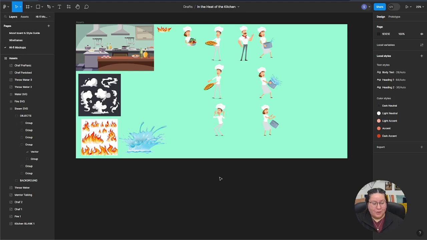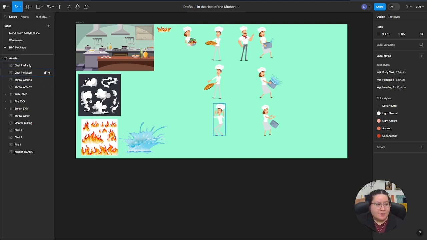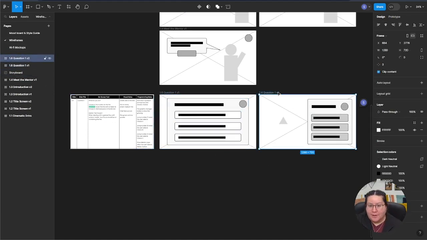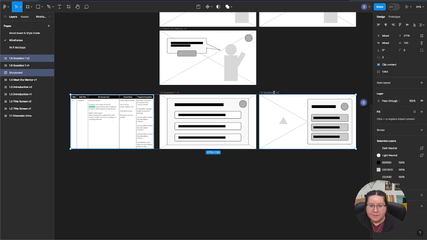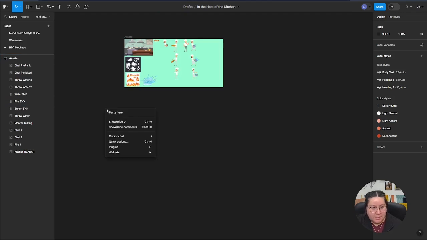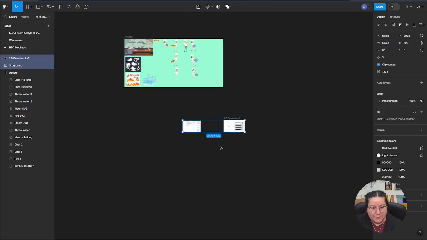Okay, so we are going to build a high fidelity mockup. We're going to create that question slide so it's going to look like what we want for the final product. I said I wanted to build it off of the wireframe that we did. We had one version that didn't really work with our storyboard, but I wanted this version here. So I'm going to select my storyboard. I'm going to select this frame. It looks like this one isn't selected, but if we look over here, it isn't. I'm going to go ahead and press Control C to copy, bring it over to my mockup page, and paste with Control V.